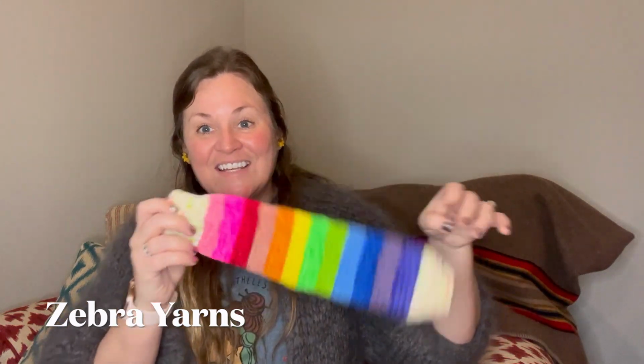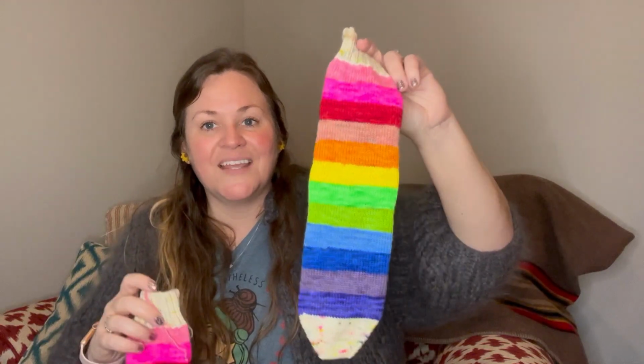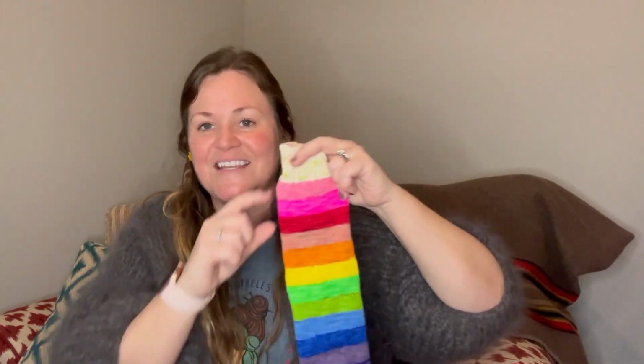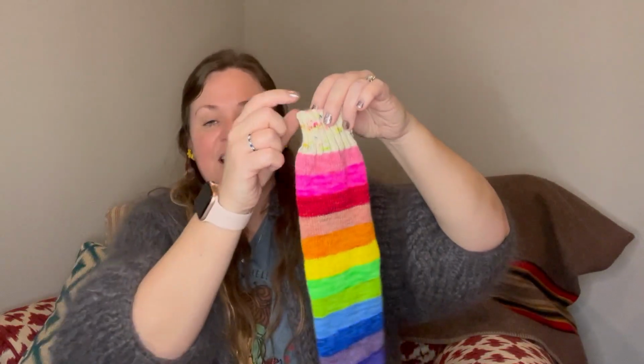Okay, the next WIP, and I've been working on this actively, regularly, was a gift in my stocking. I received from my mother a Zebra Yarns 12 Days of Christmas self-striping yarn. What? So I didn't have enough needles. Actually, my mom had to give me a pair of needles for me to cast this on Christmas Day. Ideally, it would have been nice to knit two at a time, but I did one stripe a day. So I completed this tube. Again, I did it cuff down.